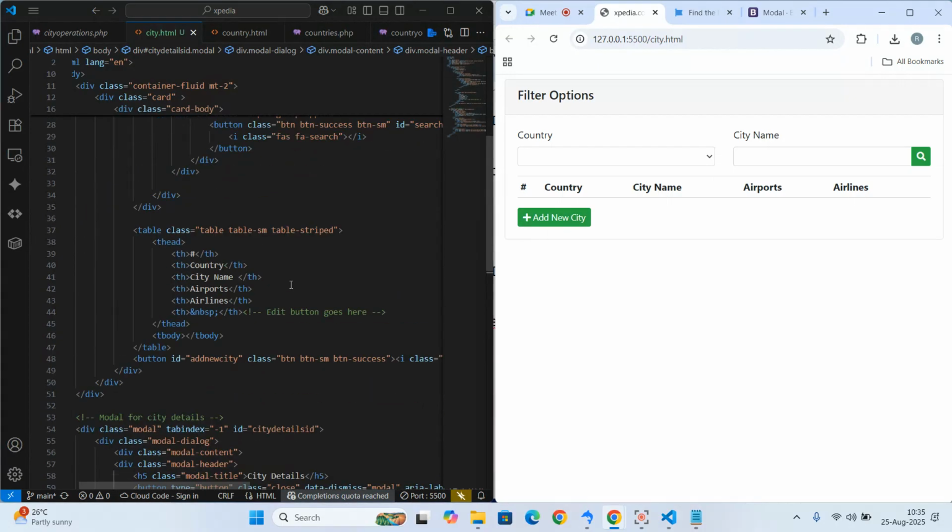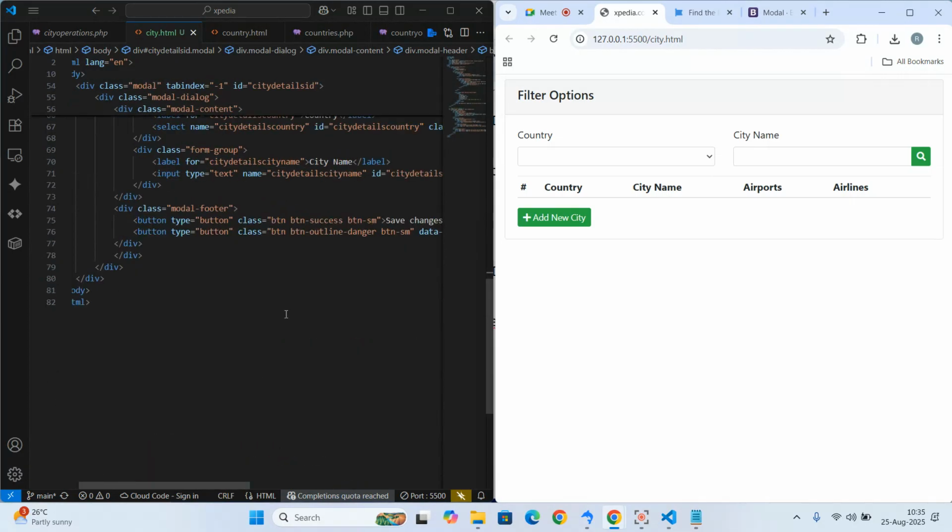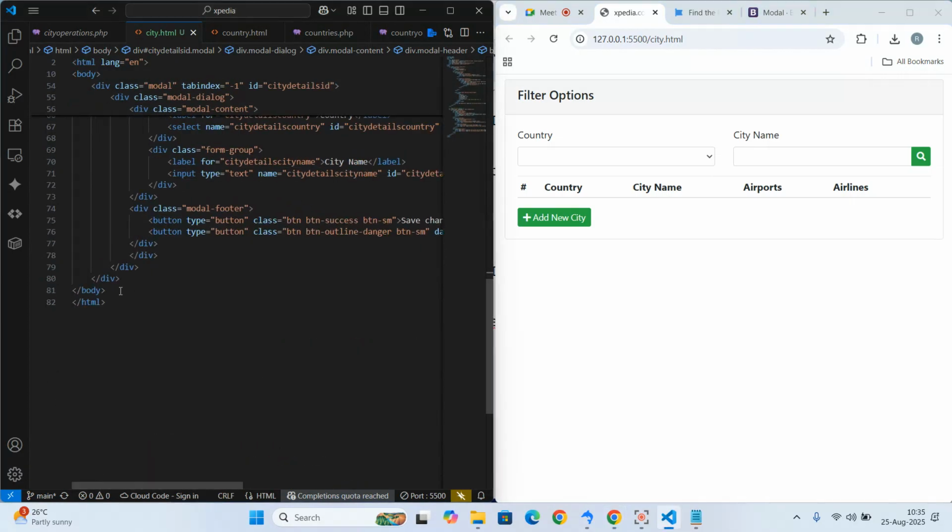And that's where jQuery now comes in. So if you look at my page, I have not attached the JavaScript files. So what I'm going to do is I'll attach the JavaScript files down here. So I'll put script because that's how we attach JavaScript files with a source attribute. Then I'll put a source here. Then the source will be going inside the JavaScript folder. Then get me the jQuery 3.7.1.js.